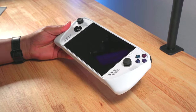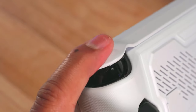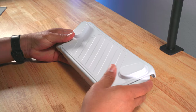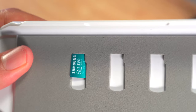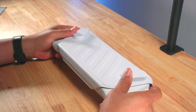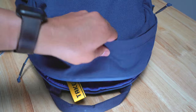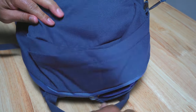The Jsaux mod case also comes with an additional travel cover. It covers and protects the screen, joysticks, and front buttons. It eliminates the need for placing your ROG Ally in a case. It also has slots to store SD cards, and a cutout for the USB-C port so you can charge your ROG Ally with the case on. With this, you can throw your ROG Ally in your backpack and feel comfortable that the Ally is secure.